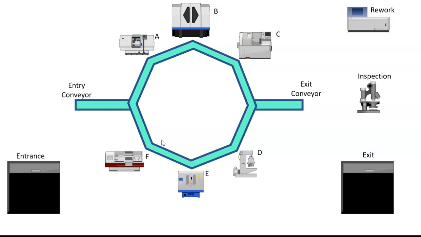Say if this is conveyor 1, the loop is conveyor 2, and this one is conveyor 3. When you arrive to the stations where it meets, you exit conveyor 1 and access conveyor 2 to be able to go into the loop. And when you arrive to this station, you exit conveyor 2 and access conveyor 3.